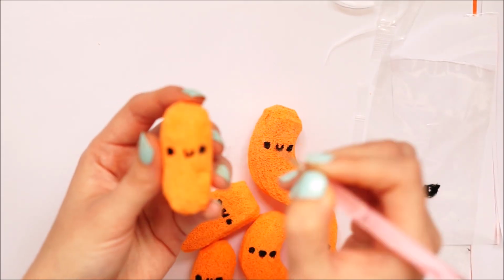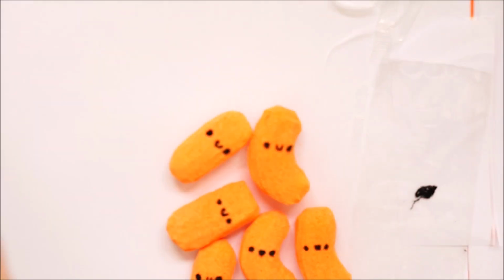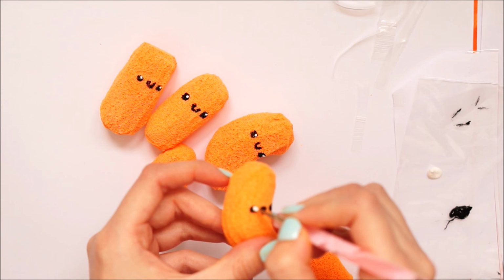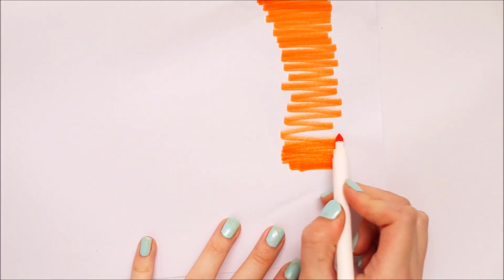So once I'd let the black puffy paint dry, what I then did was move on with some white, and I just added highlight to each of the eyes on every single one of the cheese puffs. Once the white was dry, my cheese puffs were then complete. So next I moved on to making the packet, and this would be 100% easier if you had orange paper.